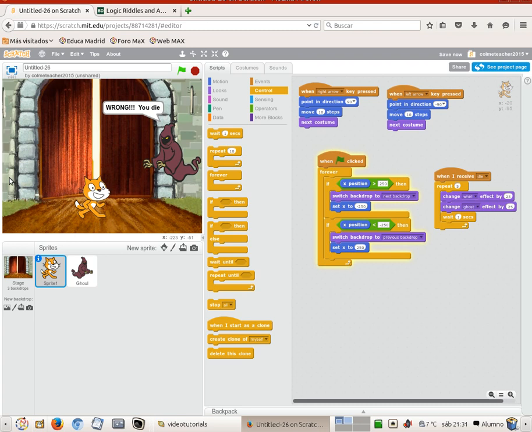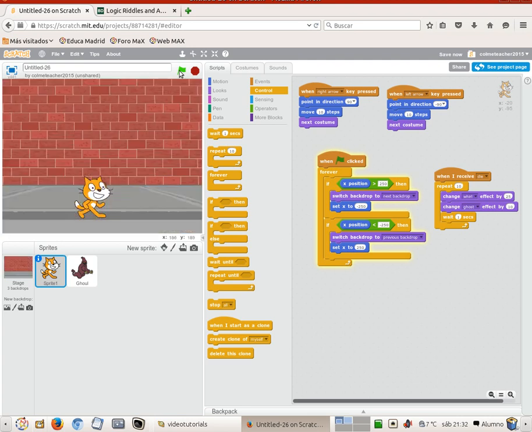Wrong to die. Oh, whirl effect and ghost effect. Maybe too much of a ghost effect and too little of a whirl effect. So let's make this ghost effect by 10 and then make it repeat 10 times. Here we go again.